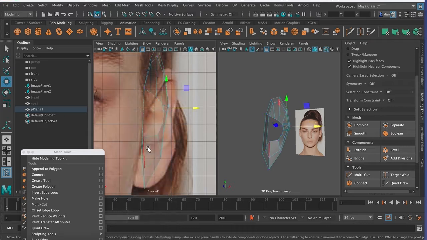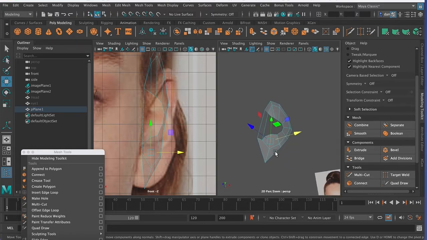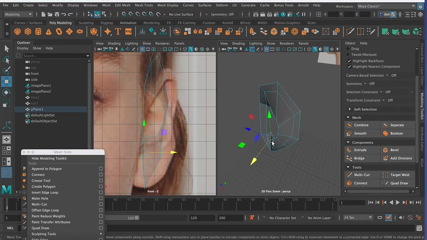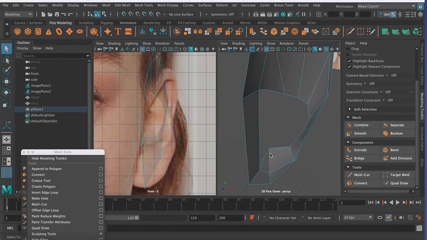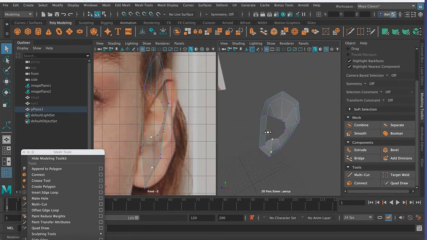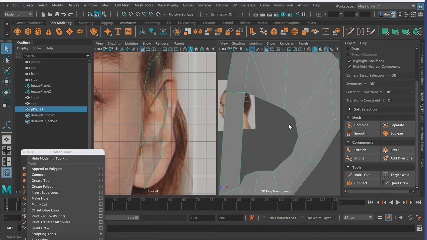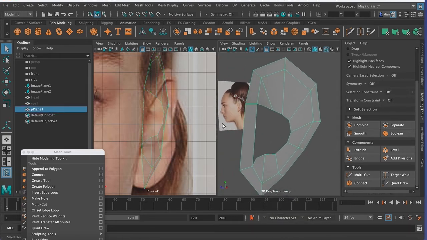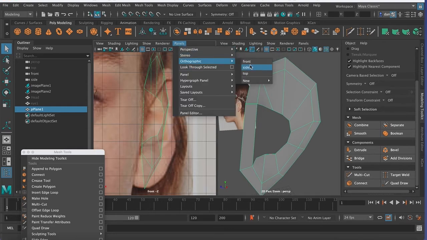And this edge right here, I can tell I need to pull out a little bit. Do you see that? In the perspective view, that lobe was going in. So I just selected that edge, or you can right click and select two vertices like this. Either way works. Press W and then I'm moving it out a little bit just to mimic this shape a little bit better.